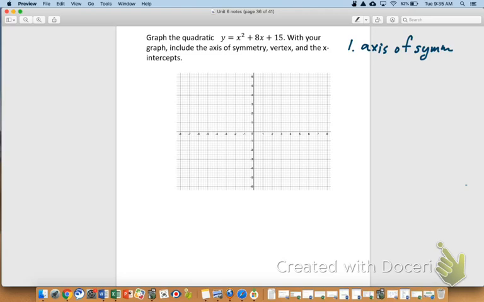If you can find that, you'll be on your way. So here's how you do it. Here's how you find the axis of symmetry. What I'm about to show you actually has its origins in calculus, believe it or not. But here it is. Here's your axis of symmetry.